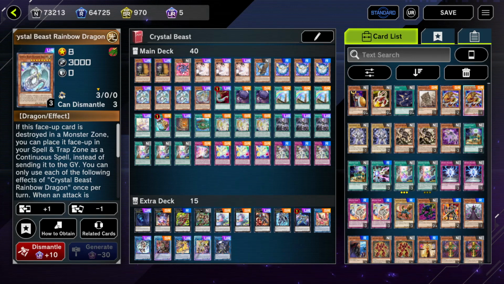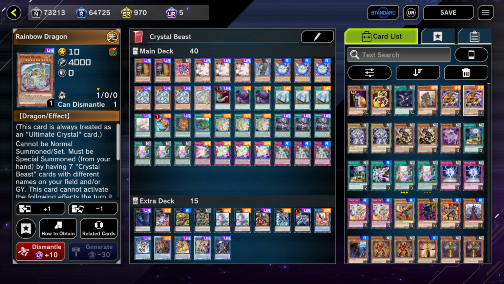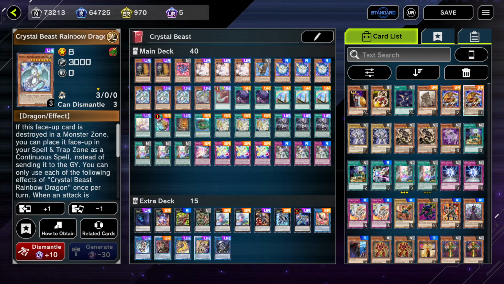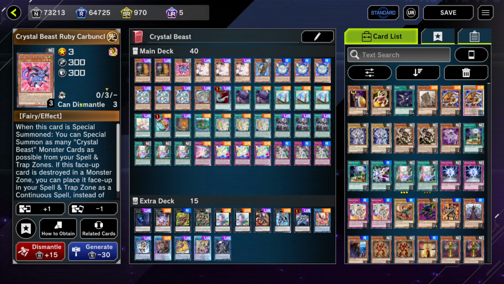I think in one of my replays that comes up, where I'm literally 200 damage short, and I had summoned Ruby in defense mode and I couldn't go for game, right? So be mindful of that. Your win condition with this deck is 2 Crystal Beast Rainbow Dragons and 1 Sapphire Pegasus and your Ruby Carbuncle all hitting your opponent directly, right?